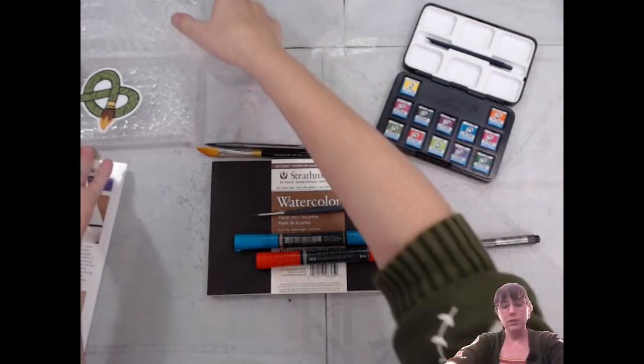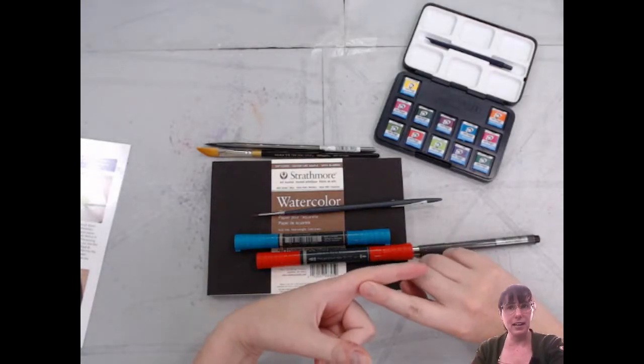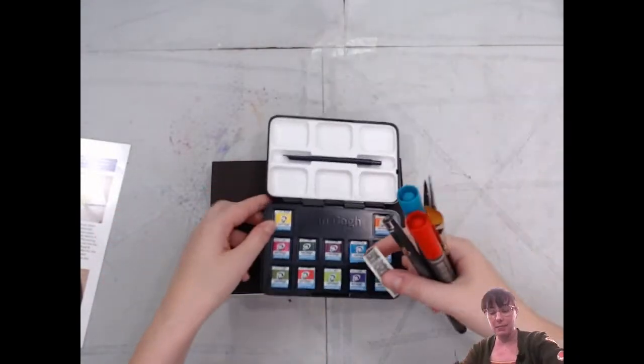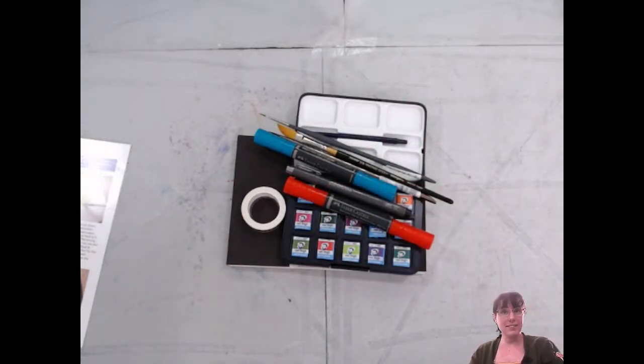What I'm going to do is move these off the table for the time being. I'm going to go get a cup of clean water and some paper towels, and we can actually start swatching the goodies that came in our watercolor snacks. And I apologize that we don't have any nice elevator music while I go do those things. We're working on it. Just put the lapel mic to Bowie.